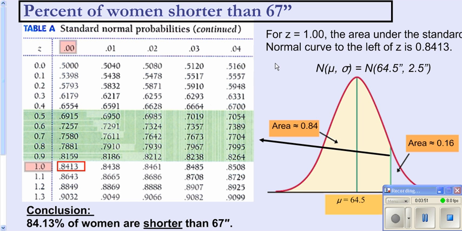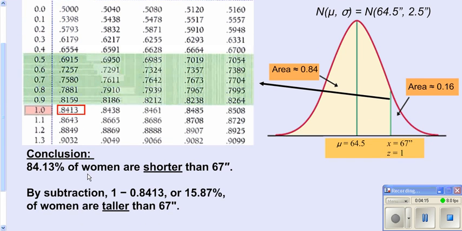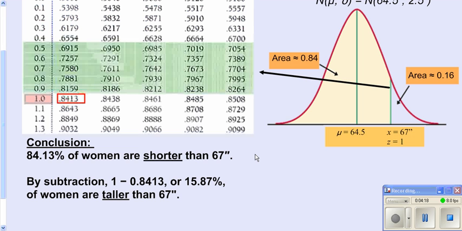Now, let's use your z-score formula for that one that we talked about. We had figured out before our z was 1.00. So on table A, we can find 1.0 on the left. Then we want to go till our second decimal place is also 0, and we get 0.8413. So we had said before that it should be about 84%, which it is. More precisely, using your z-score formula and your table A, we get 84.13% of the women are shorter than 67 inches.